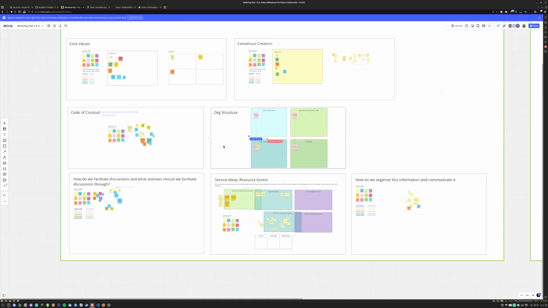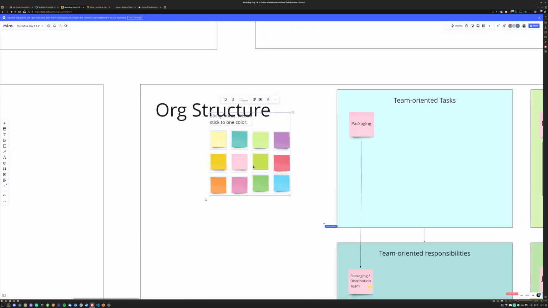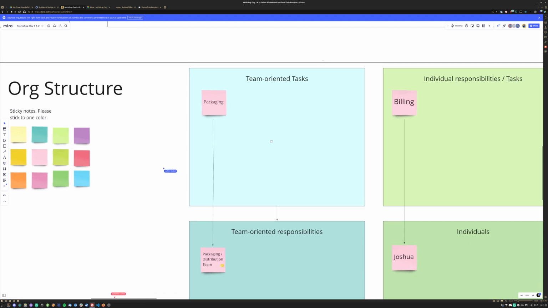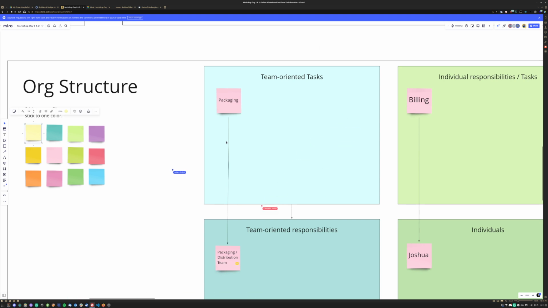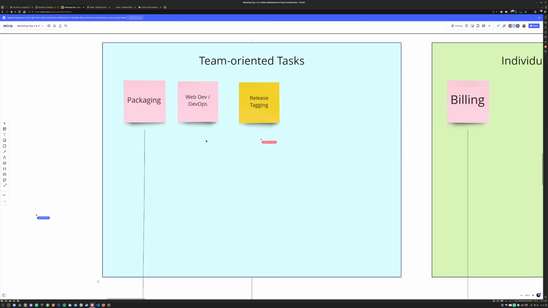Of course, I forgot to copy some cards over, so let me go ahead and do that. I'm going to copy them here. Something I would also like to hear is what sort of tasks and responsibilities you think really exist in the context of Buddies of Budgie. For example, another one I could think of is web dev slash, I would say, DevOps. So this is people that would participate in the development of... oh, that's a good one. Yeah, release tagging. Yep.